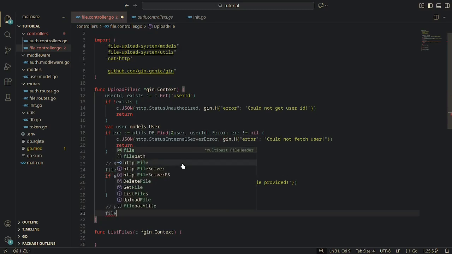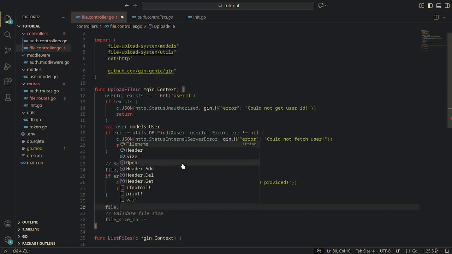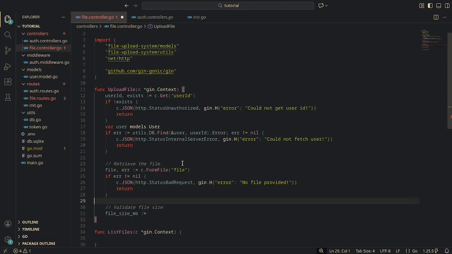So file size in megabytes. This file size, file.Size, is in bytes. That's why I have to convert them to megabytes to be able to work with it with ease. So for that, I need to say file.Size divided by this number, 1024 times 1024.